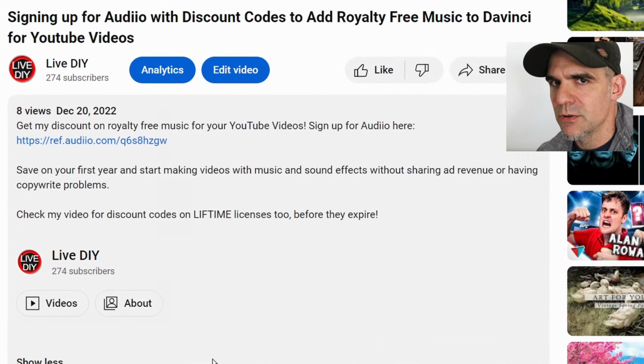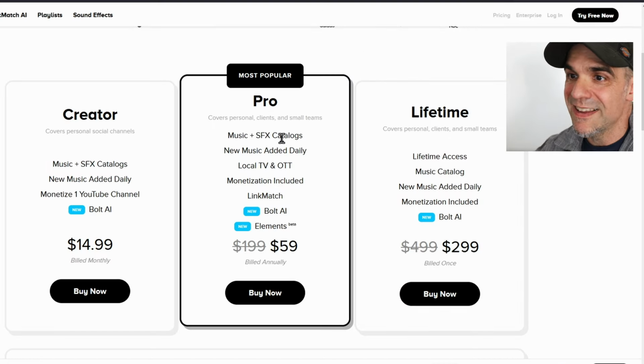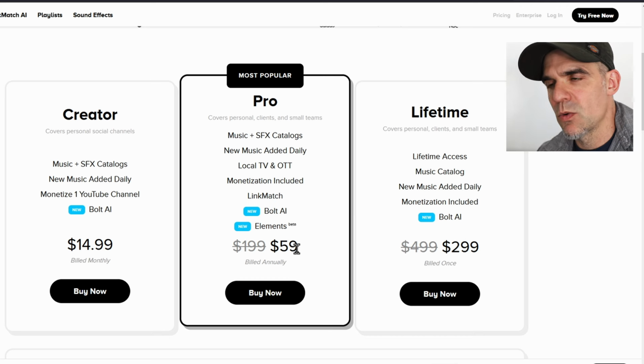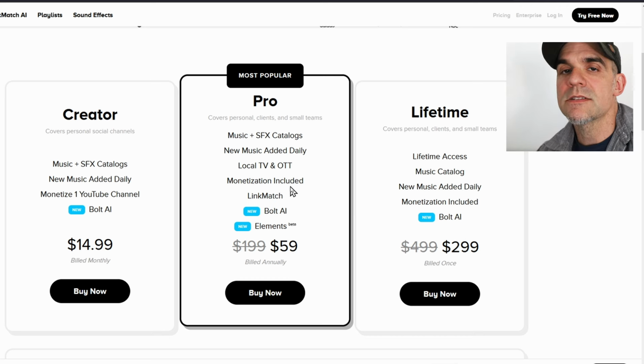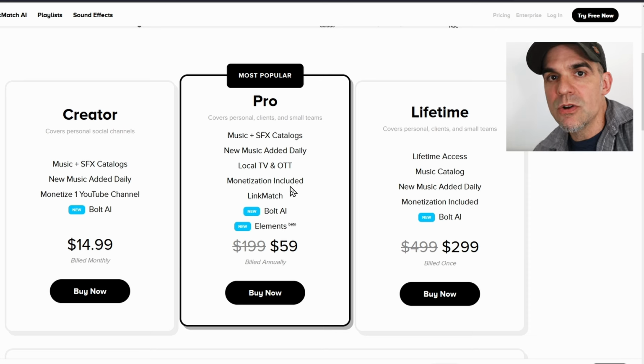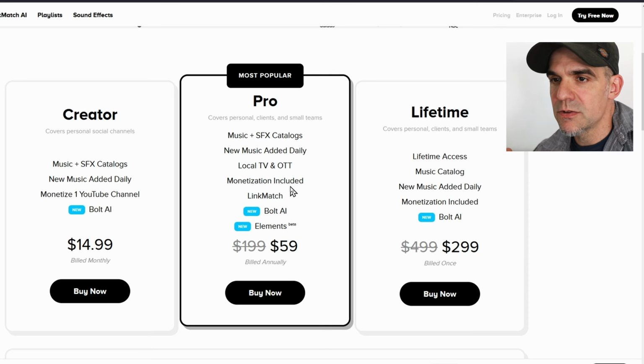This is a paid service. Either you pay for a year for music and sound effects, or you pay a lifetime fee for each. The yearly cost is extremely cheap, but if you're like me and you don't want recurring fees, there's a coupon code for a limited time that will save you a lot of money.